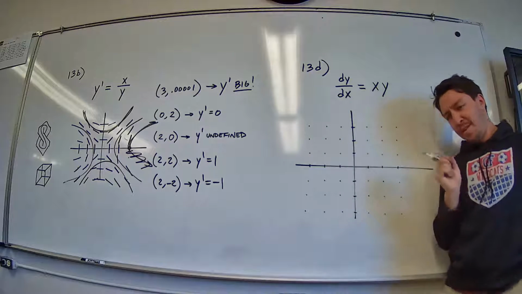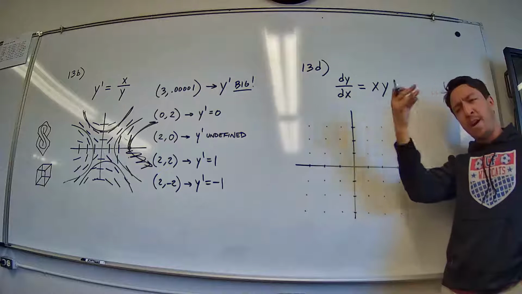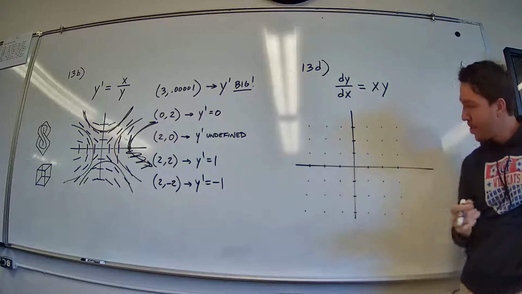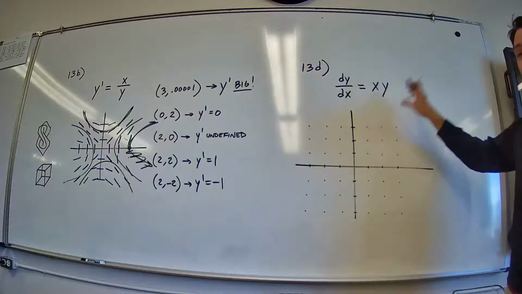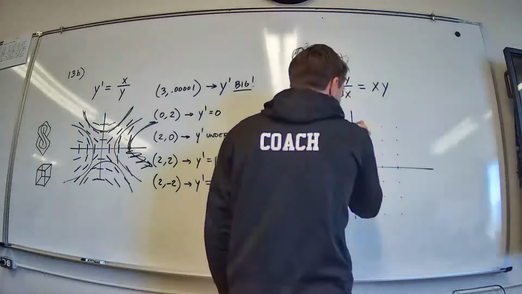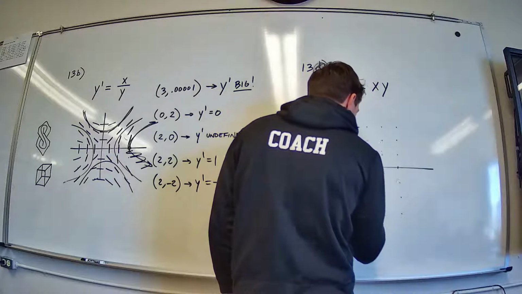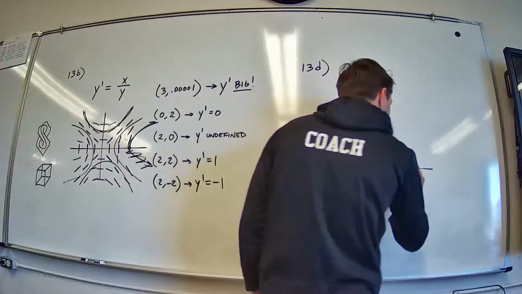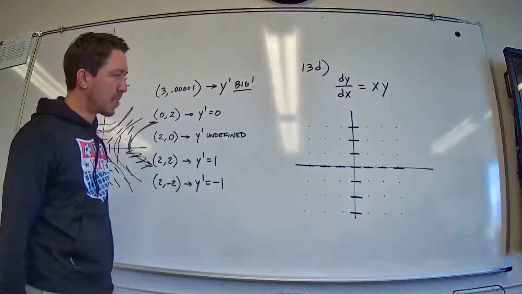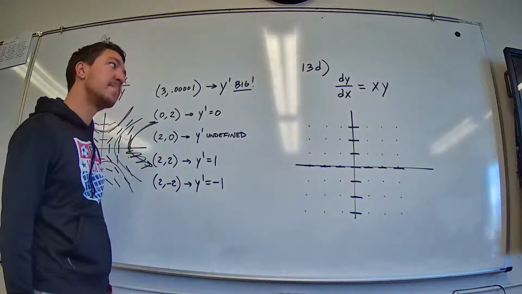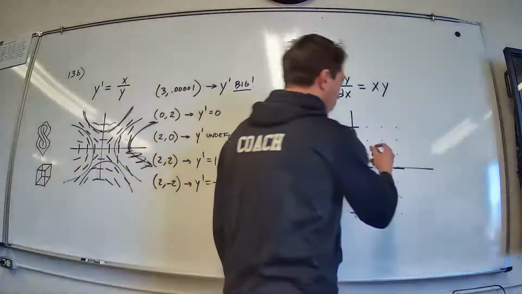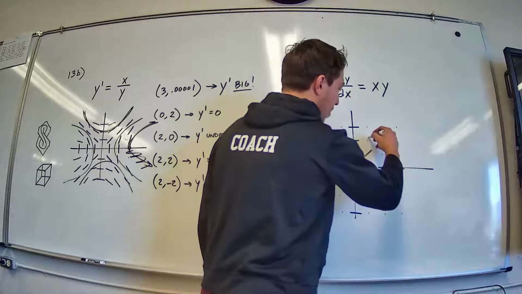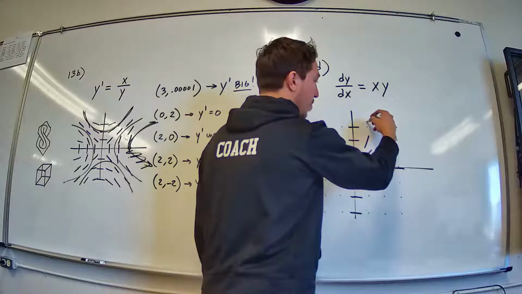Okay. Let's do this one a little more quickly. Where are all the points where the slope's going to be 0? The two axes. Anywhere where x is 0 or y is 0. Either way, you have all these 0 slopes. That's nice. That's quick and fast. Okay. And then let's get some easy ones. 1, 1 has a slope of 1. 1, 2 has a slope of 2, and 1, 3 has a slope of 3.